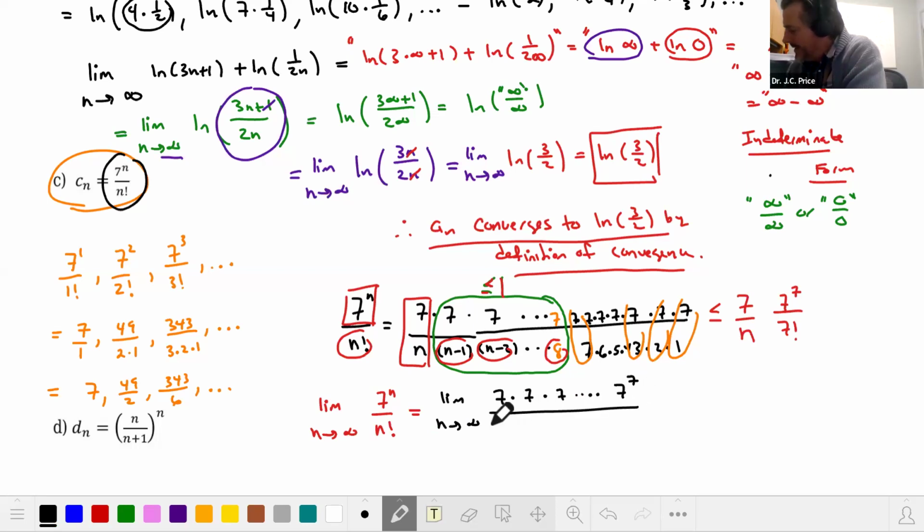And then we have this n times n minus 1 times n minus 2. And we'll maybe put one more 7 here. And then dot, dot, dot times 8, and then times 7 factorial. So I'm just putting these guys all together. And then this will be less than or equal to the limit as n goes to infinity.